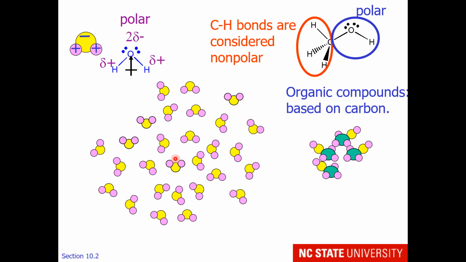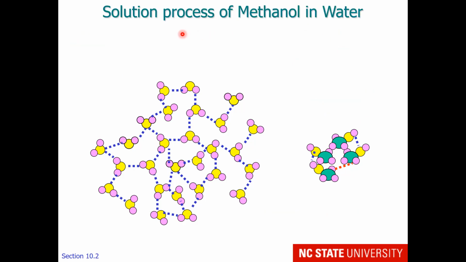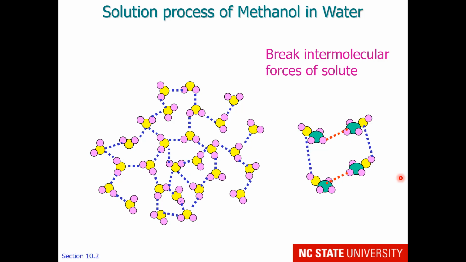So let's consider liquid water versus liquid methanol. The intermolecular forces that attract these molecules to one another are dispersion, dipolar, and hydrogen bonding. If we think about dissolving methanol in water, here are the stages of the dissolution. Notice that I have blue dashed lines to indicate hydrogen bonding and some red dashed lines to indicate dispersion interactions. First, in order to dissolve methanol in water, we need to break the intermolecular forces of the solute. So let's move the methanol molecules further apart.